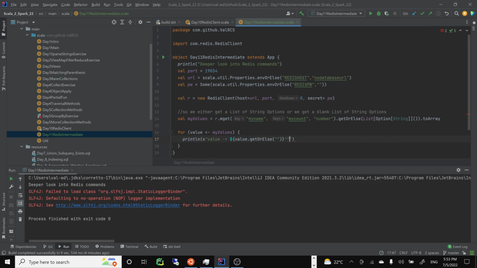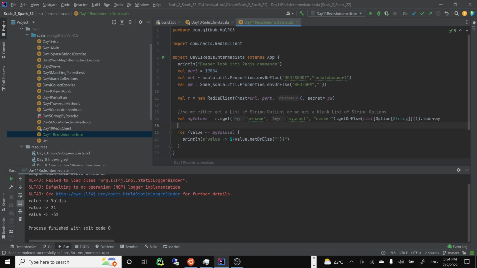Let's see. So what do we expect to see? Now let's see. Any errors? Yeah, so value Valdez, value 21, value minus 32. The only thing, of course, is that you don't know the keys. This is just a value.